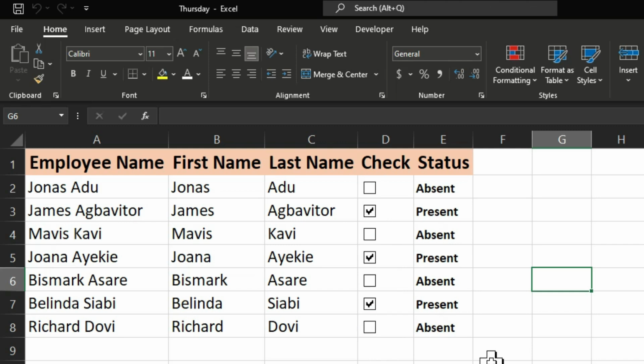So this is one particular operation you can use the developer tab to perform in Microsoft Excel. So this is how to activate the developer tab and perform some actions. We have so many operations that you can perform, or so many functionalities you can perform using the developer tab in your current Excel worksheet.